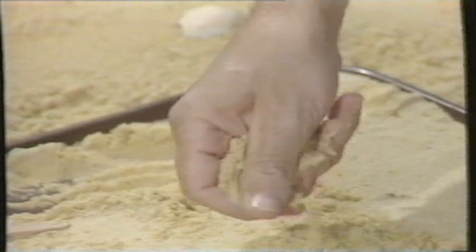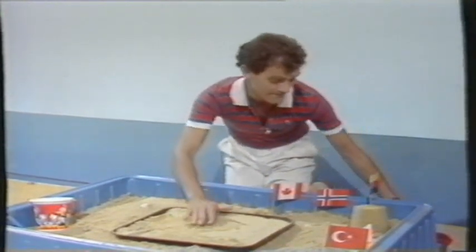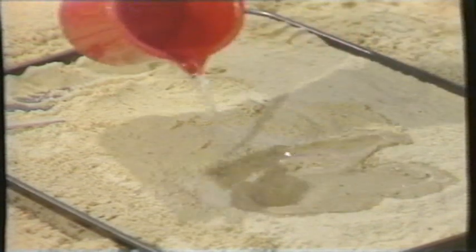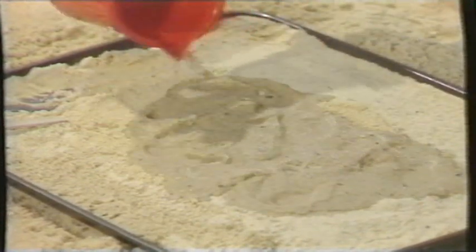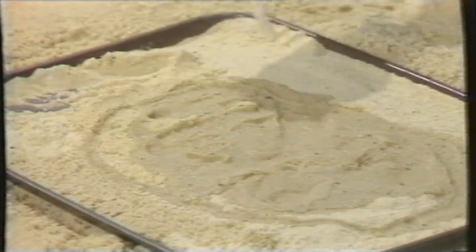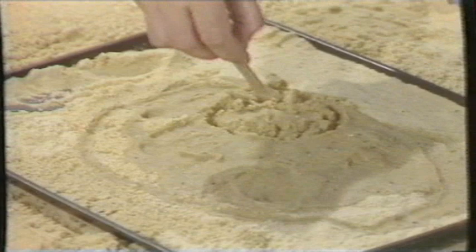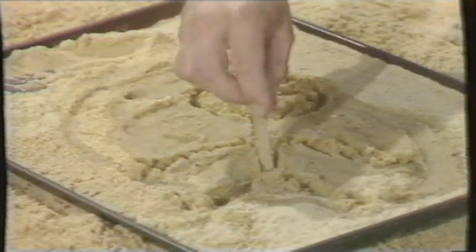Sand is very quiet. But when you wet sand, it changes altogether. Watch this. Each tiny grain of sand is getting coated in water, and it makes a kind of mud. And before it dries out, it's quite useful to draw in. Sand's useful for playing in and doing all sorts of things.